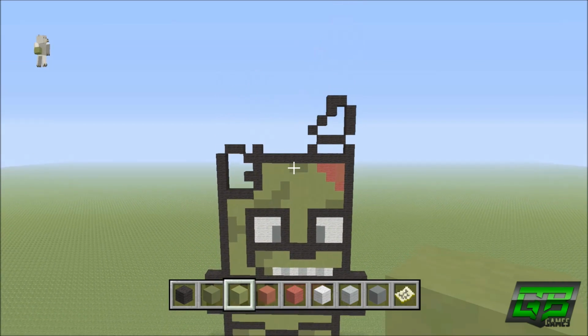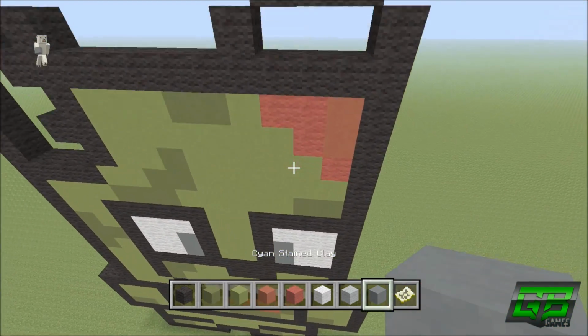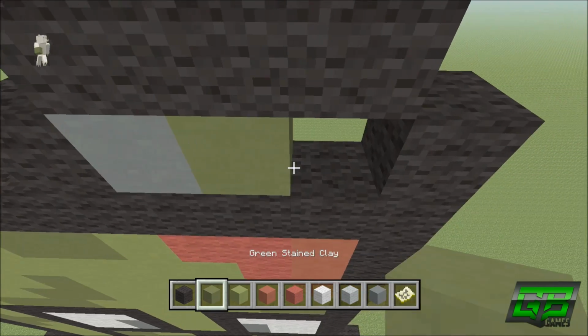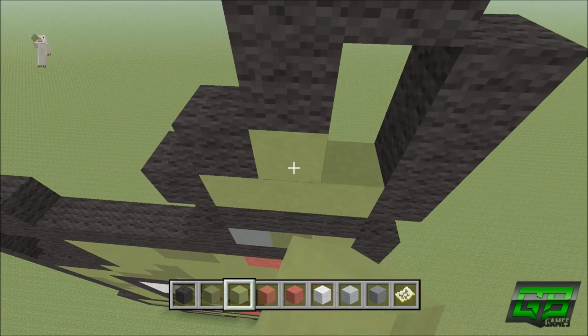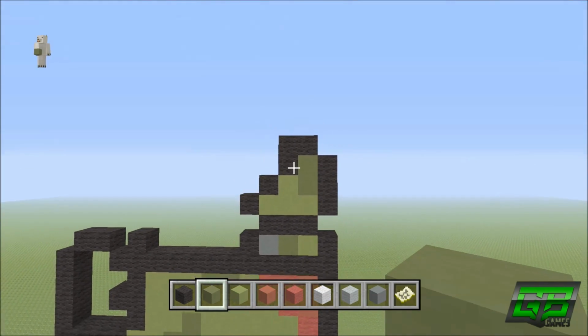Okay, so we're going to work on the right ear first, then we'll go to the left. That's slightly unusual, I know, but it will make sense. So on this part, we place one cyan stained clay, then one green, then one lime. This part here, we place 3 lime along the bottom, and then we go up one with lime, and then place 2 green in the top right corner like so.